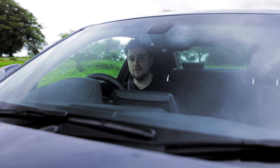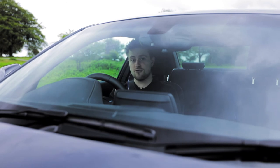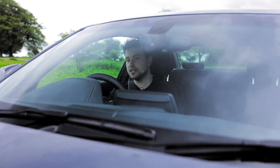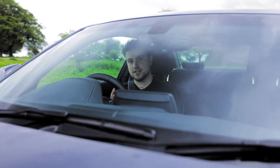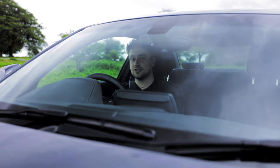I've built a lot of confidence in that Fat Gecko mount in just the short journey I've done. I'm not going to get complacent with it. That's when things go wrong, so always make sure you've got a nice, clean, dry surface and follow all the instructions that it comes with. And obviously, if something does fall off, it's broken. It is going to be fucked. So do so at your own risk, and I look forward to seeing your results.